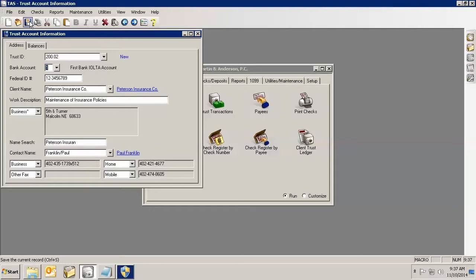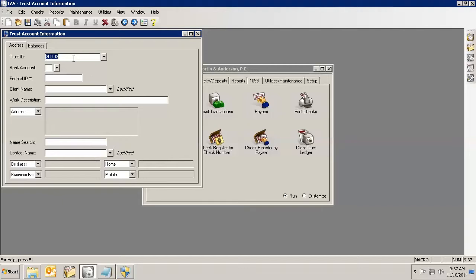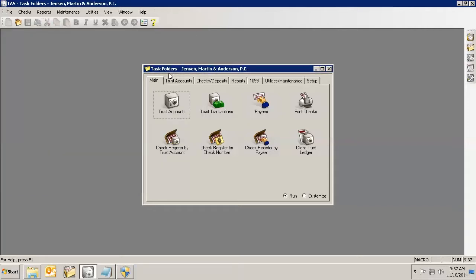So then all I have to do is save that, and I now have opened a trust account for that client in the module. It's that easy. I'm just searching for the client I've already entered in Tabs, and I'm saying okay, and saving it. It's opened. So now I can put money in and out of that trust account to keep track of it.